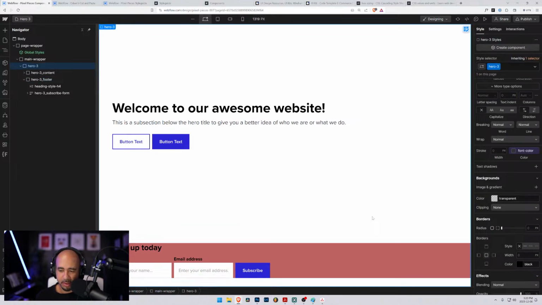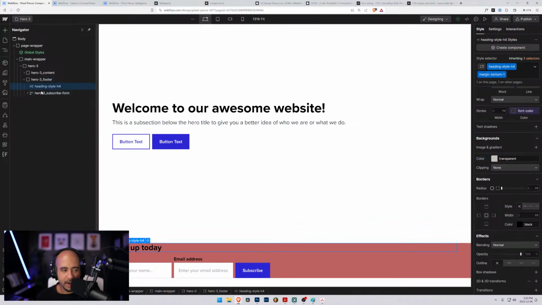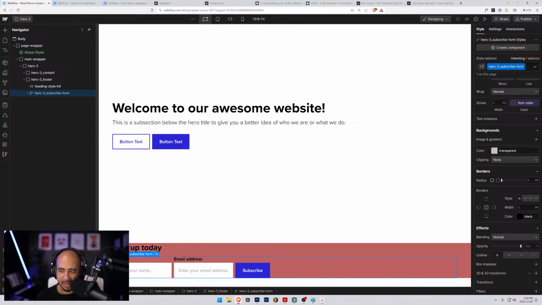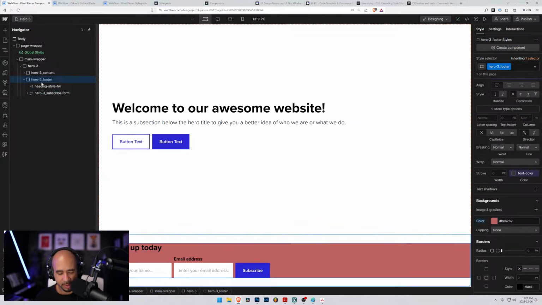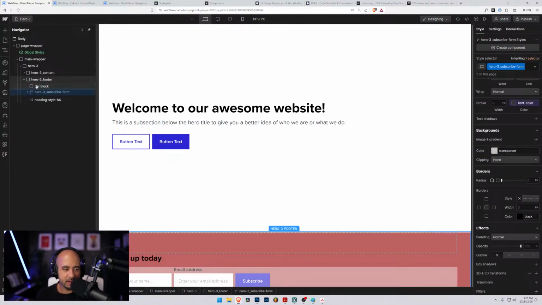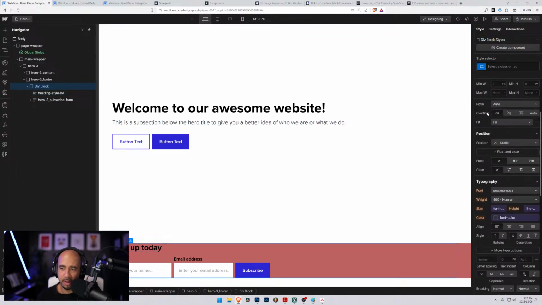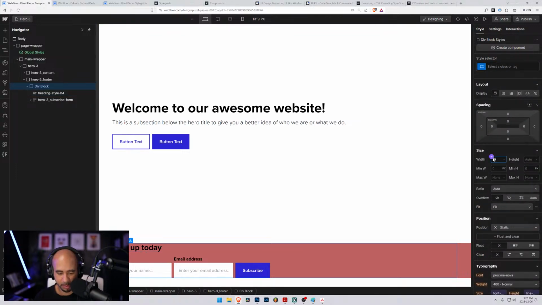But the problem is that it's not spanning the whole height of its container. It's just spanning what it has, like what content is actually in here, whatever space that's taking up. So, and I know I could solve this really easily by just putting this inside of a div. And in here, I should just be able to make this 100%, 100%.